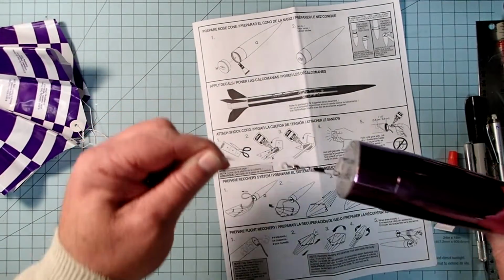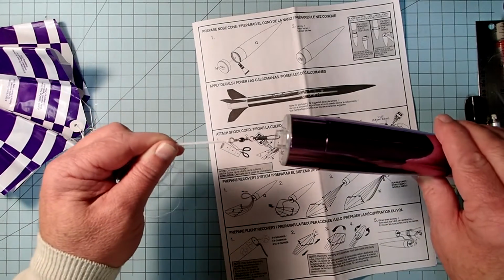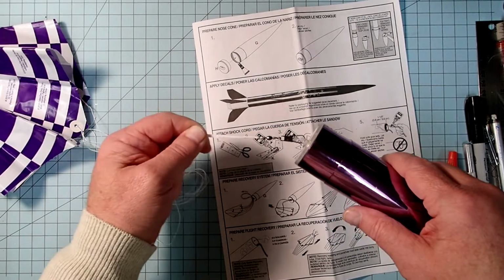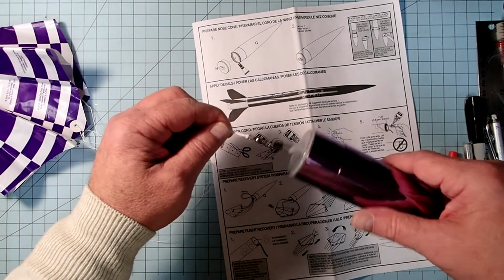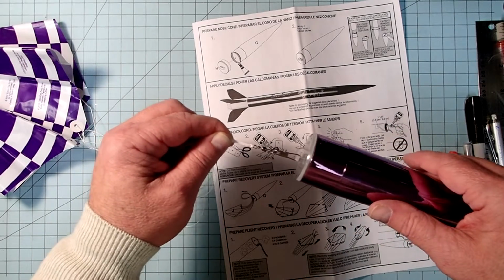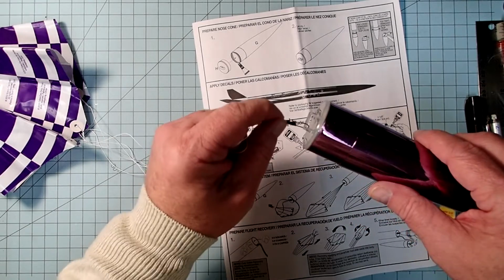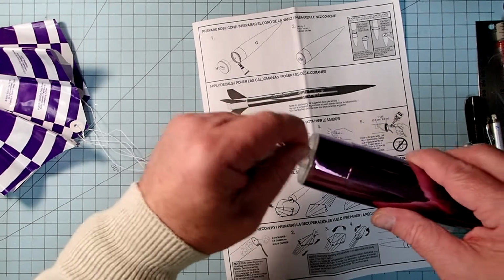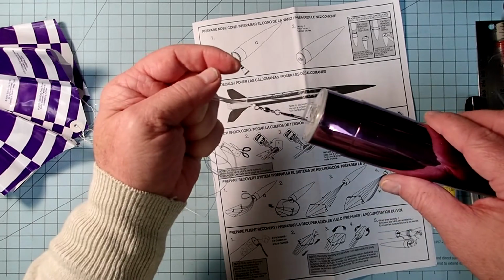Okay, now the size of the snap swivel doesn't make a whole lot of difference in terms of the rocket weight. So any snap swivel you can buy at a fishing store, sporting goods store, hardware store, wherever you get your snap swivels. The rocket is not going to be the deciding factor in terms of its weight. Any of them will hold that. What you do need is a snap part that will go onto the eyelet of the nose cone and still move freely there. Okay, you don't want it to get locked in one position because it's so narrow that it clings to that eyelet there.